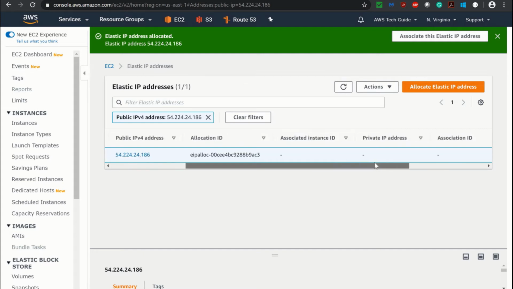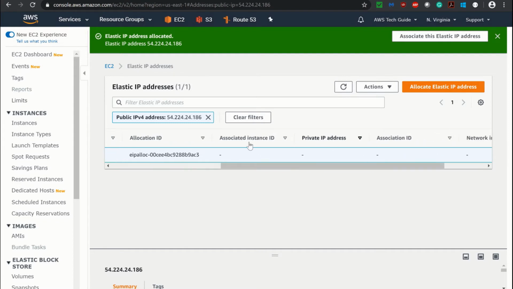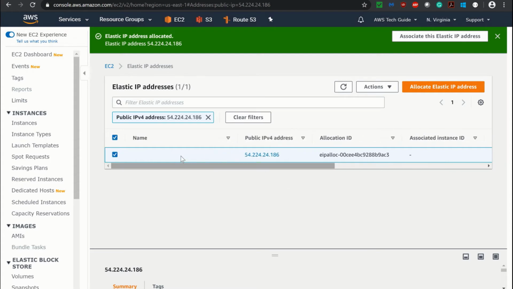So it has created one Elastic IP, but the associated instance ID and association ID are showing empty because we have not attached this static IP with any instance.